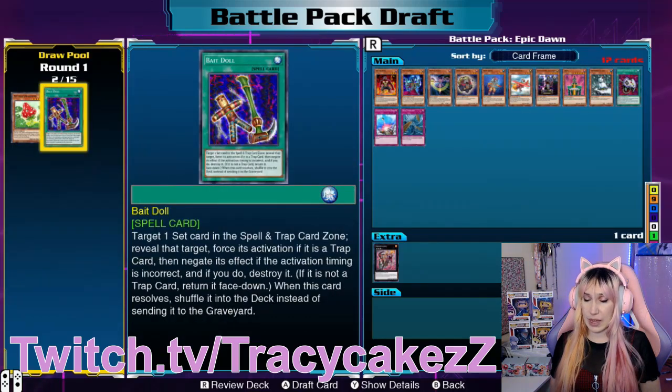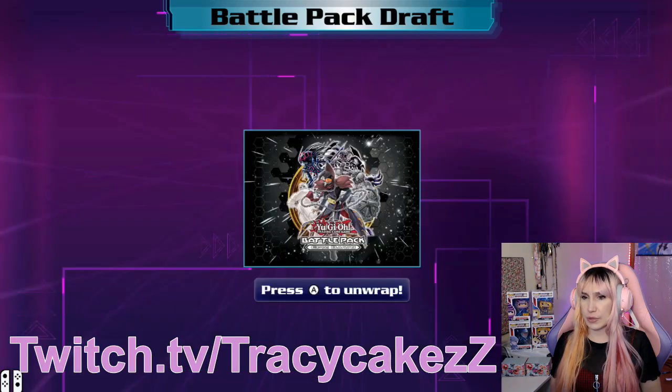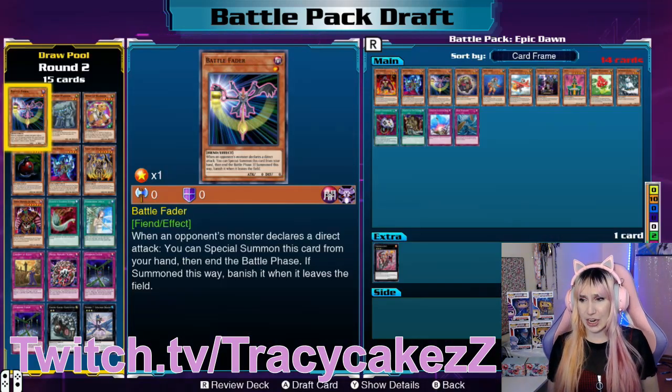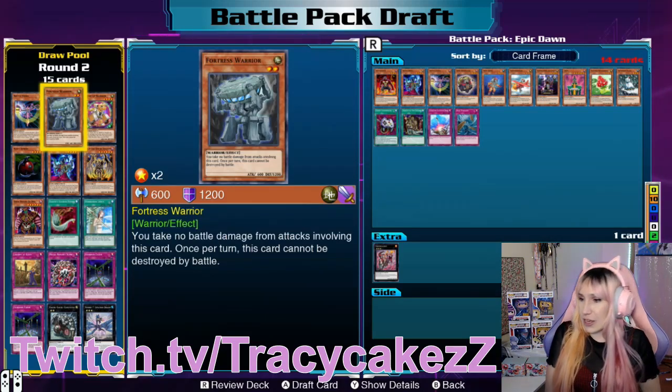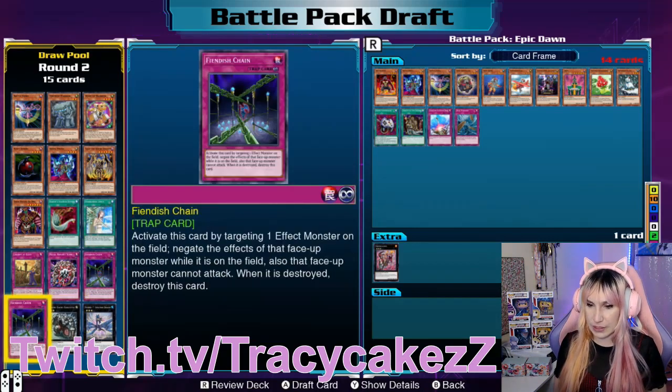Okay, Bait Doll, what the heck is this? Target one set card in the spell and trap card zone, reveal the target, force its activation, and then negate its effect if the activation timing is wrong. If you do, destroy it. I don't know if I like that one. She's real cute. Let's do it. I guess Tribute to the Doomed. Yeah, sure. Yeah, stall. Okay, but for real, we got some new ones here.